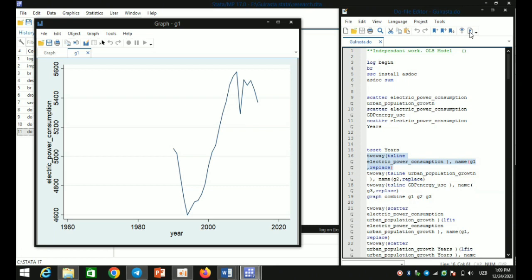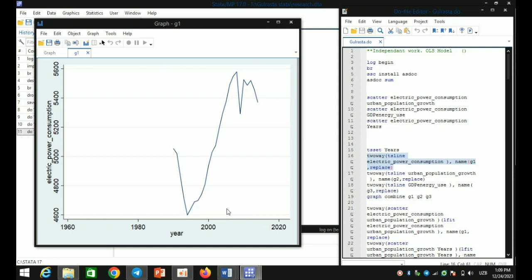As you can see, it's the line graph, and this line graph illustrates the amount of electric power consumption in Romania between approximately 1995 and 2022.